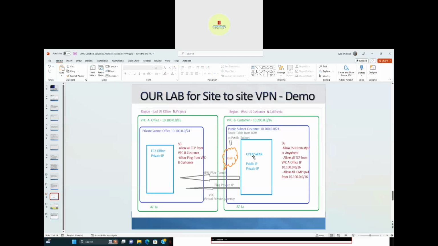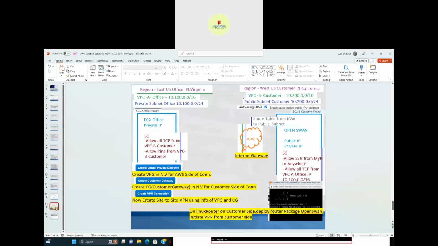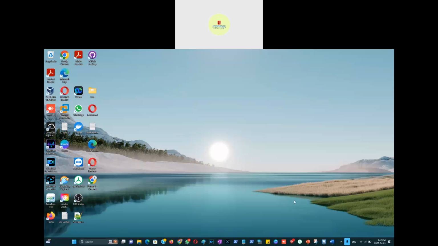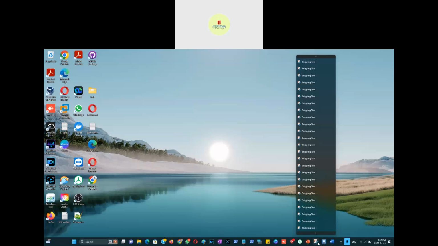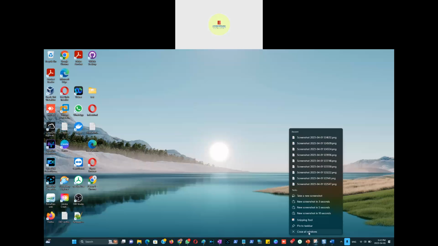Our lab for the site-to-site VPN demo. I have created the animation actually for this. Let me just close all the screenshots I had opened.